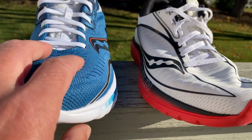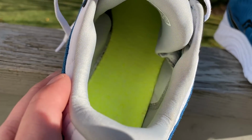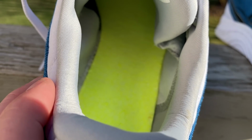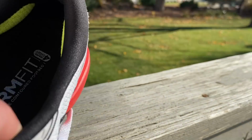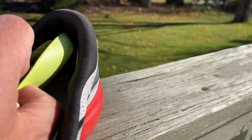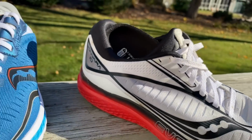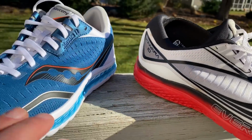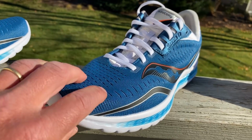Now, there's a few other interesting changes, or maybe it isn't a change at all. The yellow layer appears to be a TPU layer, similar to what the K10 had when it was called Everrun. And I could pull it out to show you. I think it's pretty much the same kind of stuff, although Saucony doesn't call it out in any of the marketing anymore. There's nothing to say Everrun layer. So in terms of the ride, we're going to see. I'm going to take a run in them shortly.